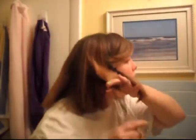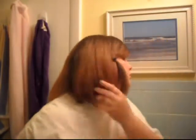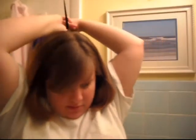Now I did straighten my hair beforehand. It's a little easier to work with. I never cut my hair wet, because then you can't really see what changes you need to make, especially when you don't have any training, when you're not a professional. You want to be able to see what you're doing and if you're making mistakes. Because the whole point of cutting your own hair, you're trying to save money. You're trying to avoid having to go somewhere.